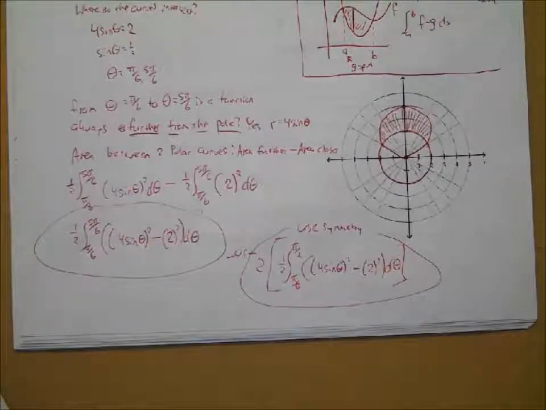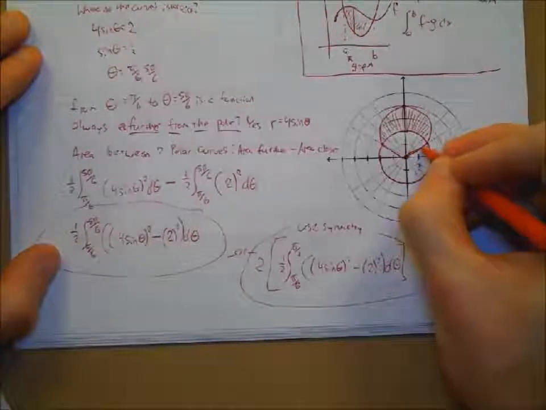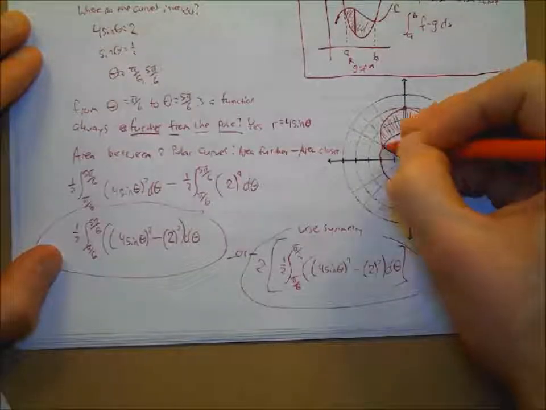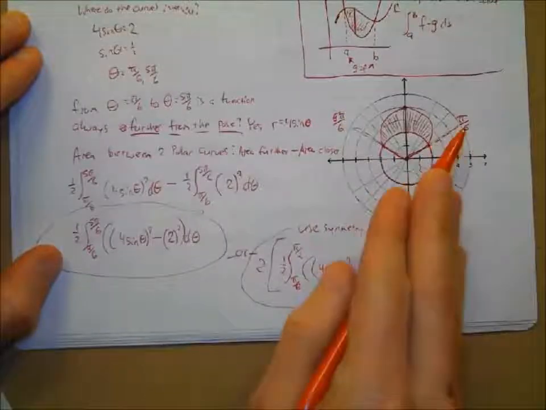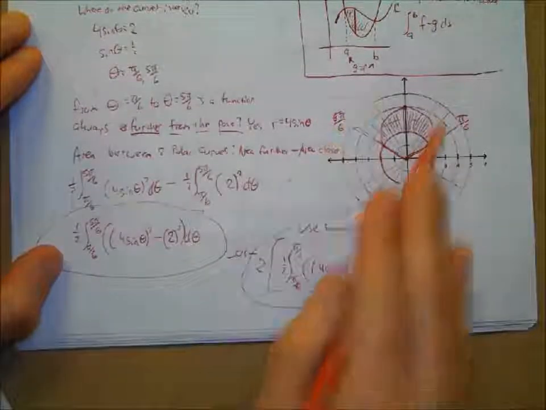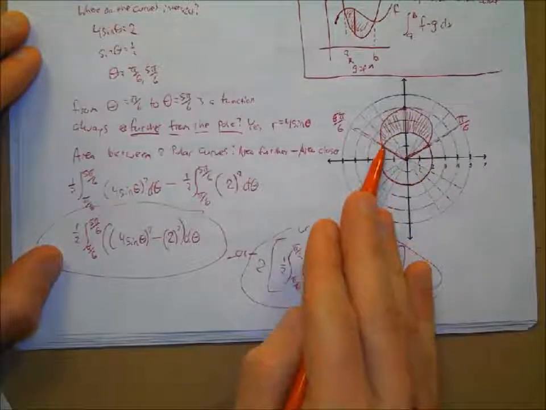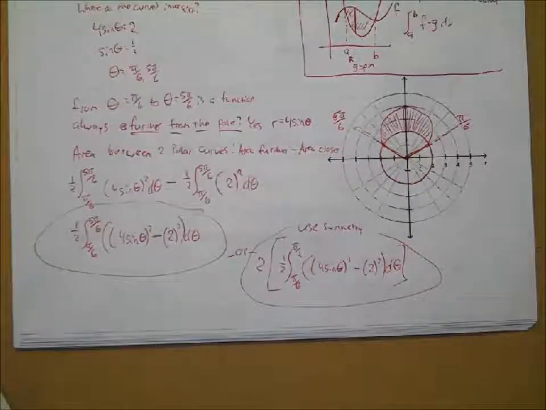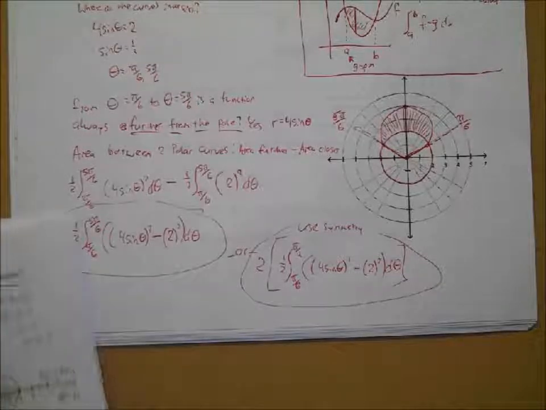So, questions on any of that? I can draw in here to help out. There's pi over 6, and there's 5 pi over 6 as well. As you can see, in that rotation from pi over 6 around to 5 pi over 6, we accumulate area. We start here, and that outer curve stays outer, stays outer, up into 5 pi over 6, and that inner curve always stays on the inside. You get that little crescent, a little croissant. Questions on any of that?